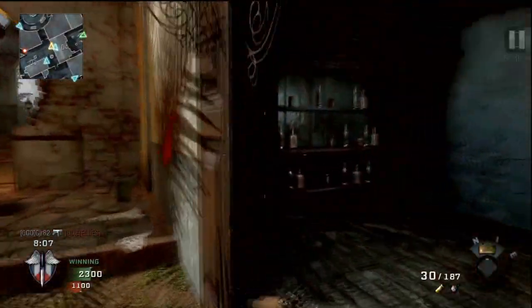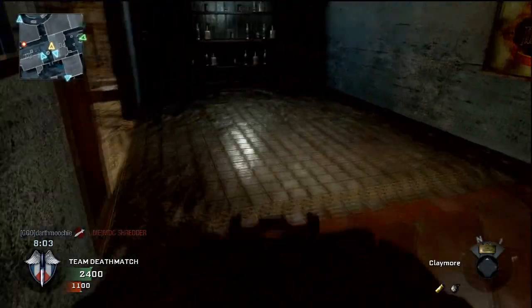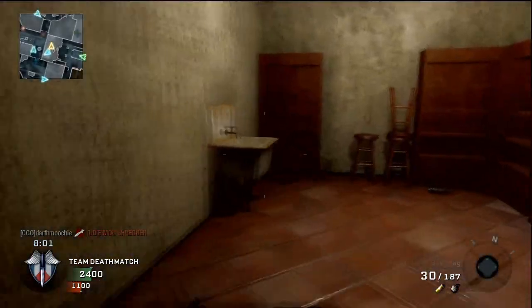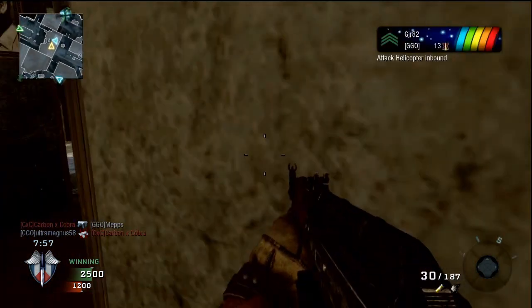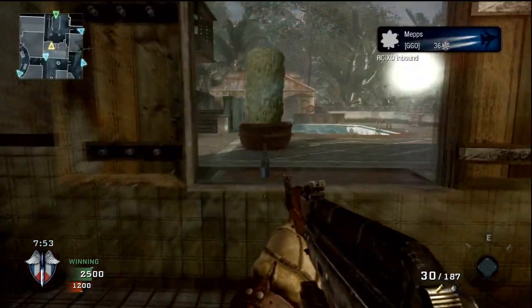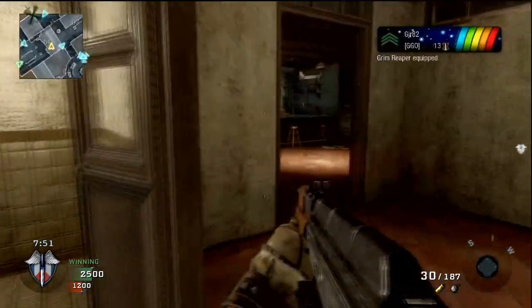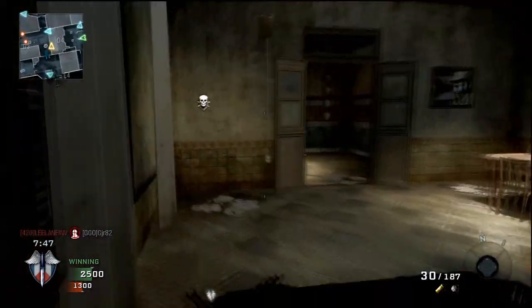Friendly RCXD deployed. Now here you can see right there, I took a little heat to the back coming through that door. So what I'm doing is just trying to bait this guy in again, and Claymores are great for that. Not only are they early warning alarms, letting you know if someone's coming, but they will net you some pretty sweet kills. But that's what I'm doing here.